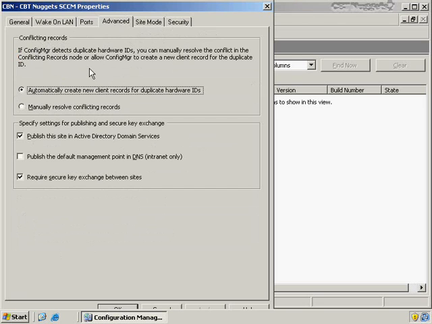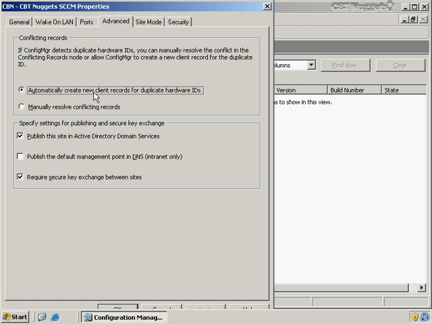duplicate hardware IDs. And a lot of times this happens if you forget to change the SID on a server or a workstation after you get done imaging it. In those cases, when you haven't done that, the Configuration Manager hardware ID may come in and you may have duplicate ones inside of your environment. When that happens, in the old days, you used to have to go and figure out which ones had the duplicates and identify the machine and reset the machine and re-bring it back and put a new client on it, and it was sort of a painful process. Nowadays, we can either manually resolve those conflicting records or we can automatically just say, okay, if I get a duplicate hardware ID, I can go ahead and create a new client record to make sure that those client records are different and separate.